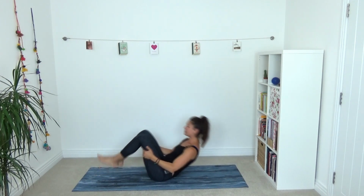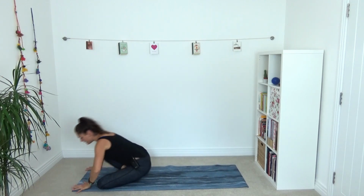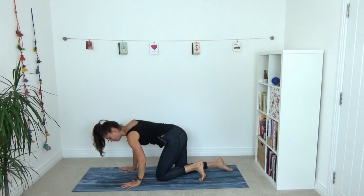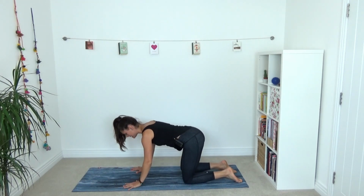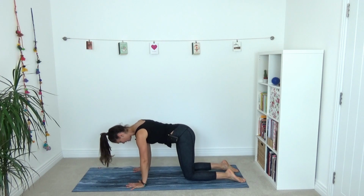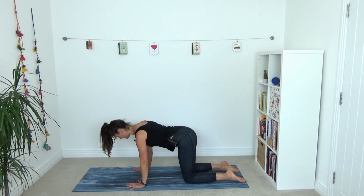And then next time you come up, we're going to meet in tabletop. So you could cross your legs and then just take your hands forward and then find your way into tabletop, coming onto your palms and knees. Bring your hands underneath your shoulders, knees underneath your hips. Untuck your toes so you can really ground the tops of your feet down. And spread your fingers nice and wide so you have a good grip.